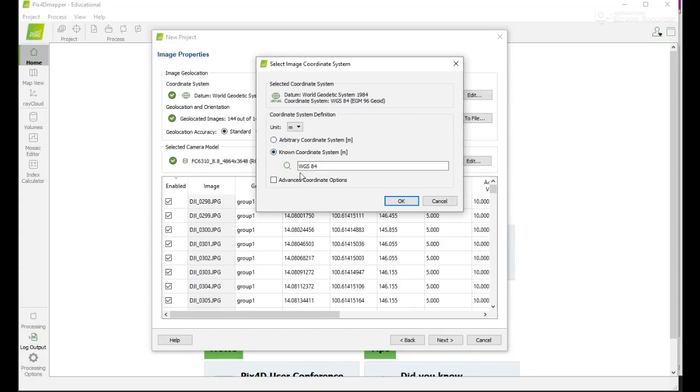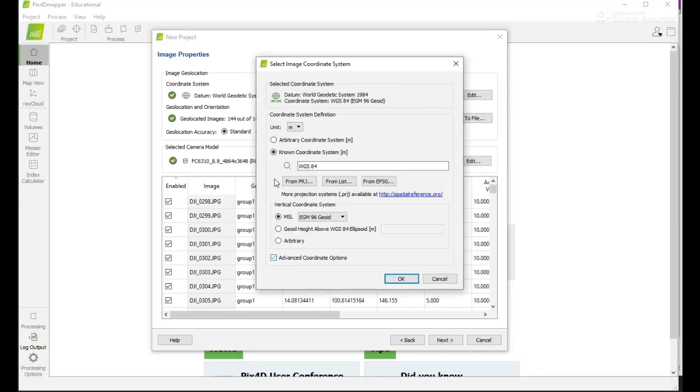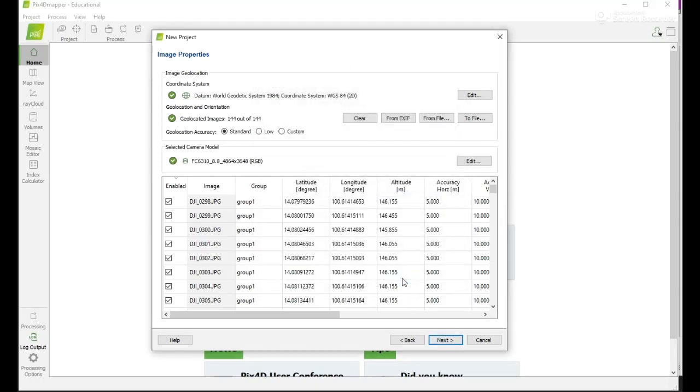The XY coordinate system is the WGS84 ellipsoidal coordinate system, and if you click advanced options, then you can select the vertical coordinate system, and because of that error I'm going to choose arbitrary. Okay, and I have to click OK.